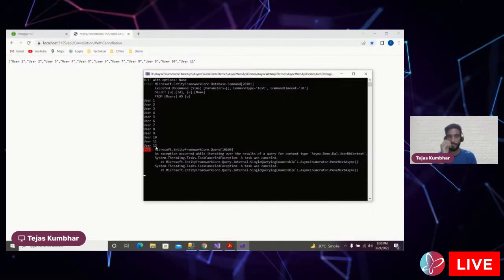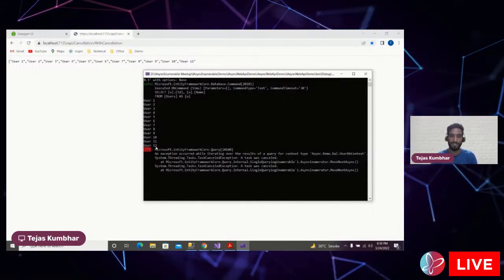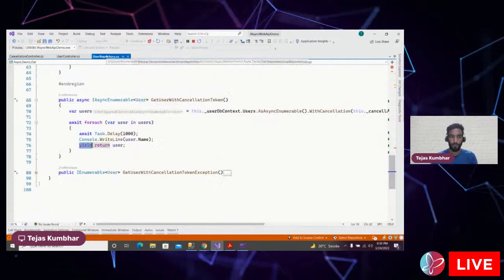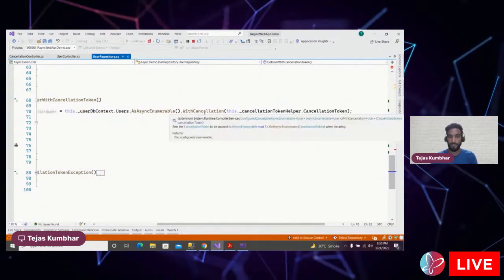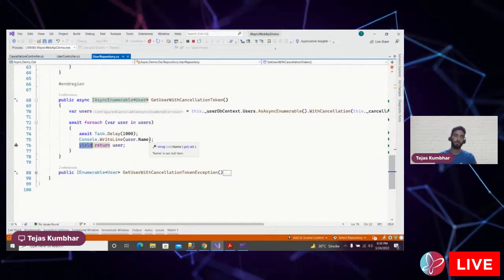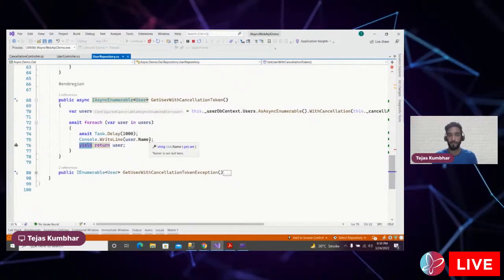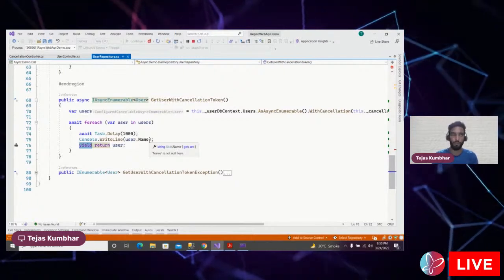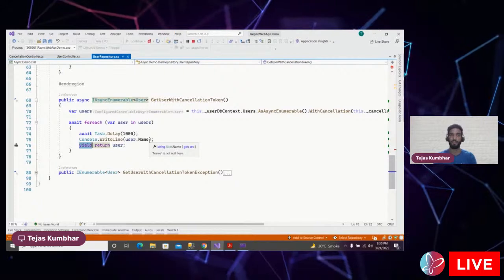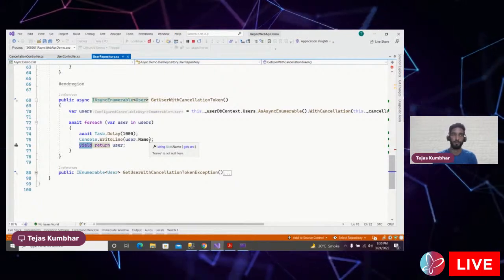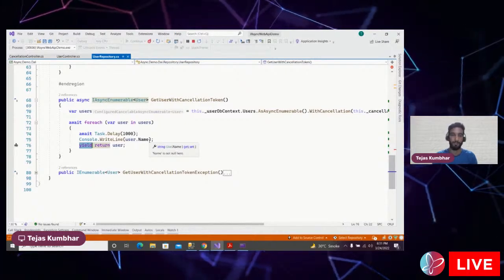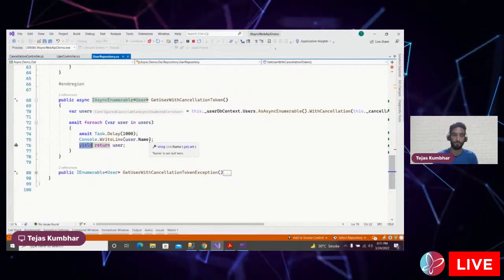As soon as the user cancels the request at the browser level, it sets that cancellation token and passes it to the database layer, and then cancels the request at the database level itself. So through this you can avoid wastage of memory. When you are working with a huge data set, or the processing time to load the data from a database is high, where you're requesting data from multiple tables, suppose 10-20 tables, at that time this cancellation token is very helpful.